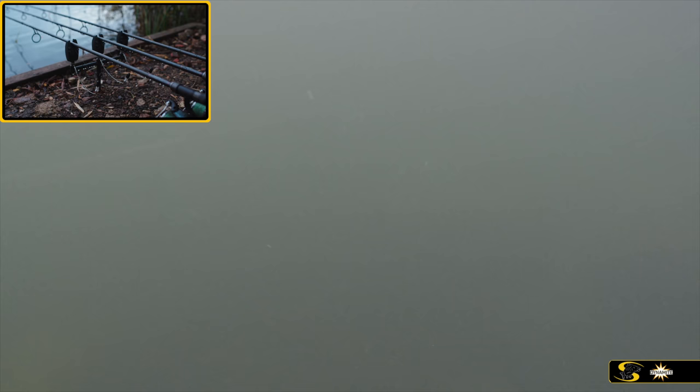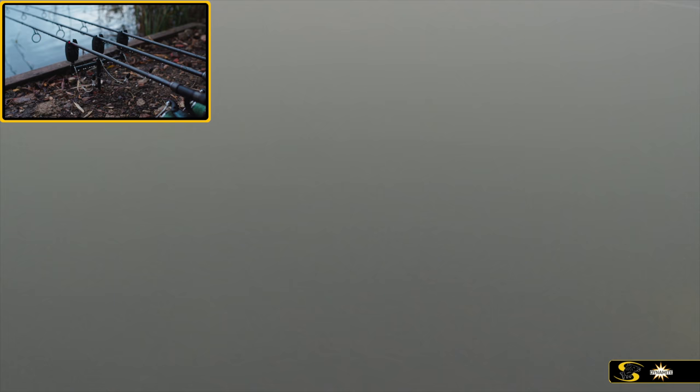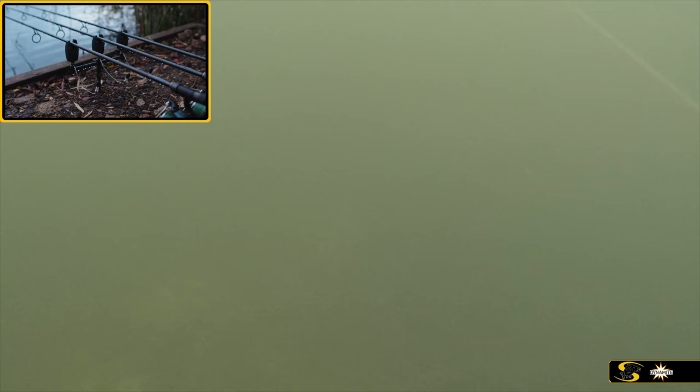Here I am in the water just around the rod tips. I flip the line - a little bit of movement and you can see it's close to the rod tip, so you get that indication straight away on the bobbin. Interestingly it's more when you pull it sideways than when you lift it up and down that you get that indication - anything moving up and down doesn't do that much. Going further out now - the lines are dirty, been in the water 12-18 hours so they're nice and settled in. There was just a little bit of a pull as I moved it - that was the only thing that gave that bobbin a twitch.